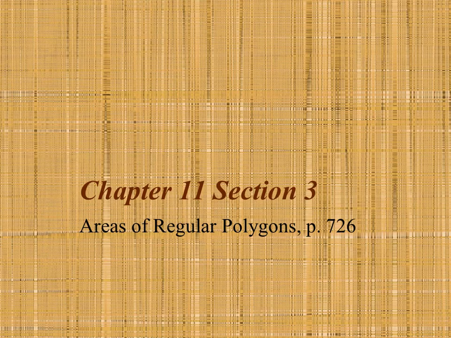And we're actually going to divide 11.3 into two parts. Part that you don't need a calculator and part that you do. So this is called areas of regular polygons, and there's two general different types. One in which you're going to create sort of a triangle that is a special right triangle, which reviews the 30, 60, 90, 45, 45, 90 stuff. And that's the stuff that you wouldn't have a calculator on.